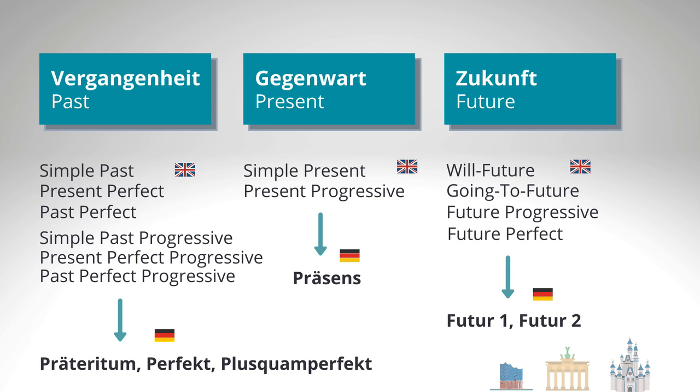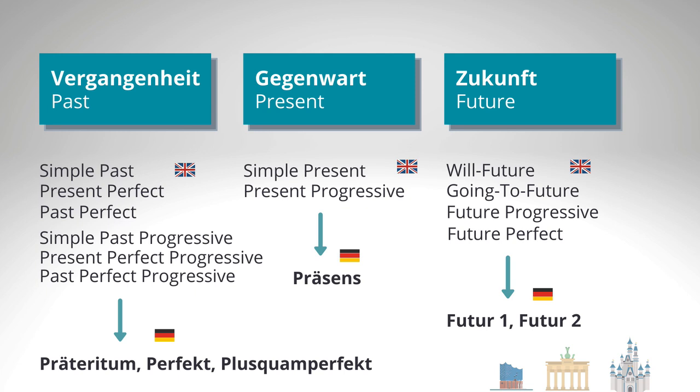It gets even better. Remember, in the intro video I told you that basically in spoken language we only use one past form, the perfect. The perfect is our equivalent to the present perfect in English, and while its usage used to be the same as in English, over the past century it turned out to be the past form in spoken language. So if you're talking about the past to a friend, you are very, very likely to use the present perfect, the perfect. However, this doesn't mean that the other two, the Präteritum and the Plusquamperfekt, are not important. They're just not that important for spoken language.